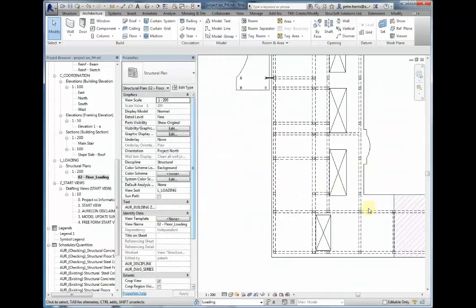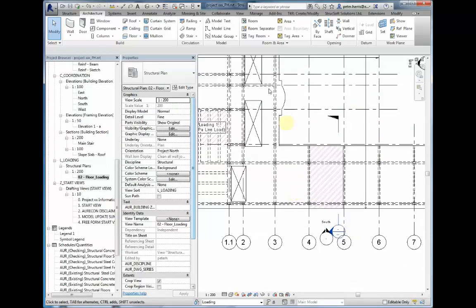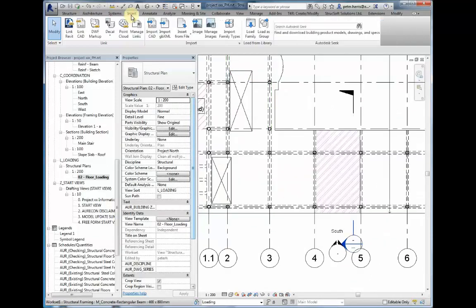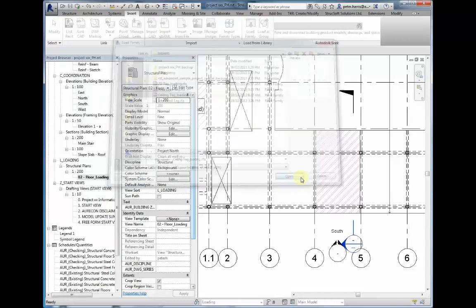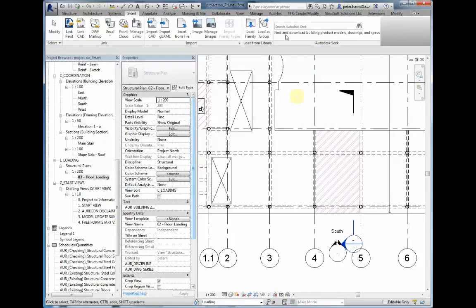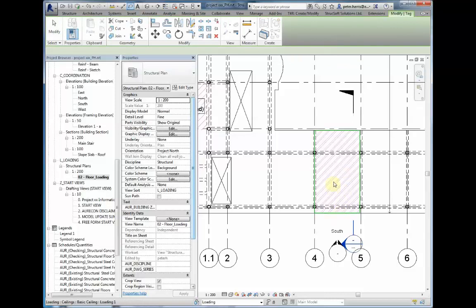Again, similar to the 2D version, we want to now add a tag. So loading in a tag for the ceiling, insert load family, loading the ceiling tag. Now placing the tag, annotate tab, tag by category. Selecting our ceiling.